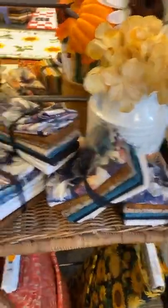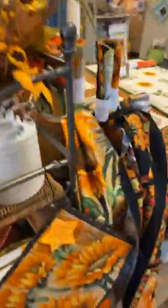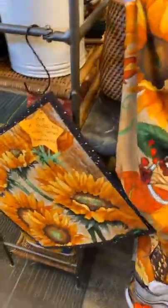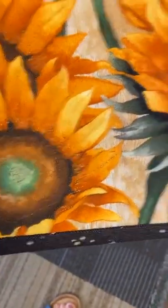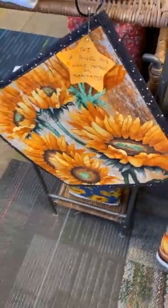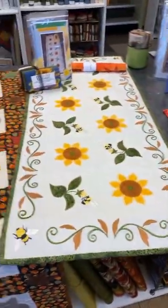Over here we have fall fabrics. We did some new bundles with pretty leaves in fat quarter bundles and three-yard bundles that work with all the three-yard quilt books. This is a quick little project from a panel — I cut off some of the sunflowers at the top and turned it into a topper size. It's a great place to practice some thread painting or free motion quilting. Panels like that — don't always think you have to do something with the whole thing. You can cut them up and do placemats or hot pads — they make great gifts.